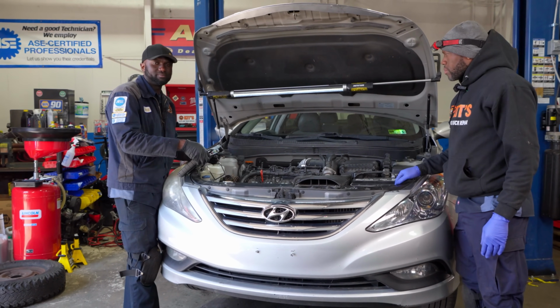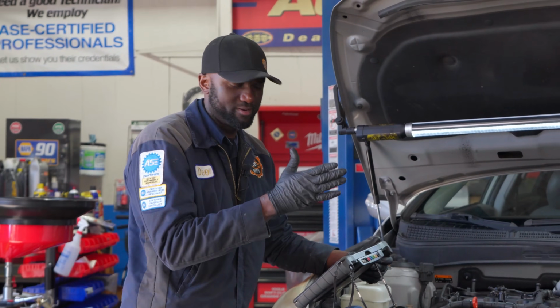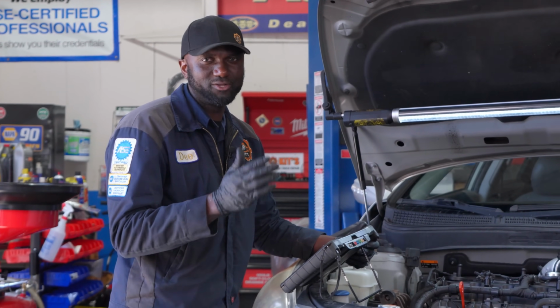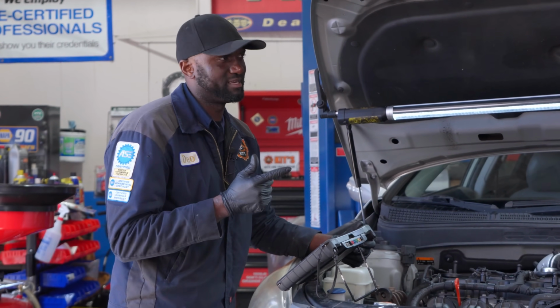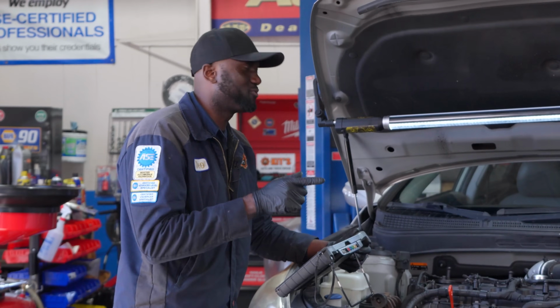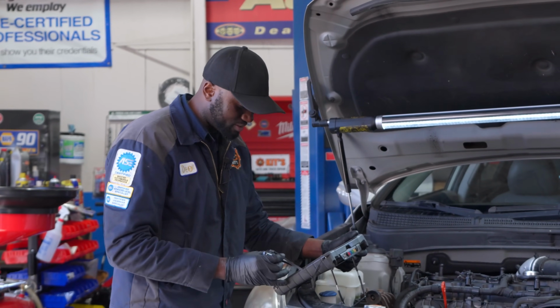And then there are some tests that I wanted to share with Robin. I mean, Robin is good at this kind of stuff, but I'm going to show him the way I do things, some of the quick tests I do to get to the bottom of this. One of the tests I told you off camera was doing a relative compression test, which you had questions about. Yes. So we're going to do this. I'll walk you through how I do this one.